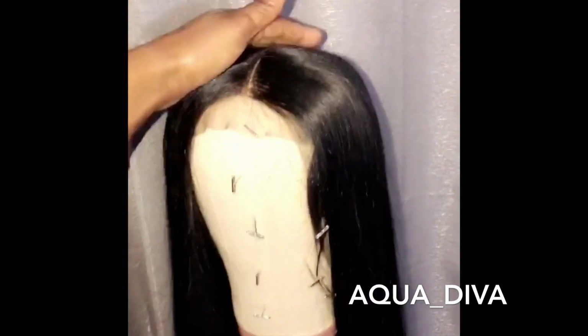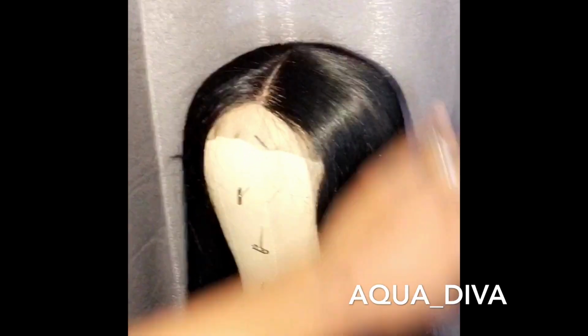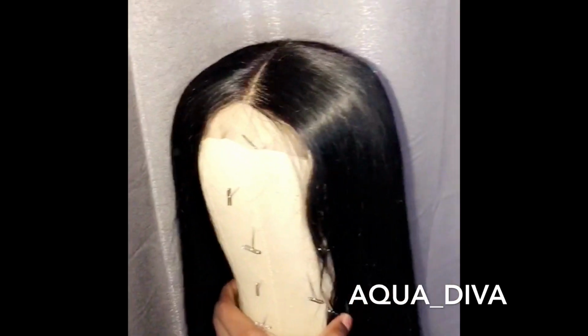As you can see, the wig is very flat and it's laid. There's no lumps or bumps. It's super flat, so I'm very proud of myself.